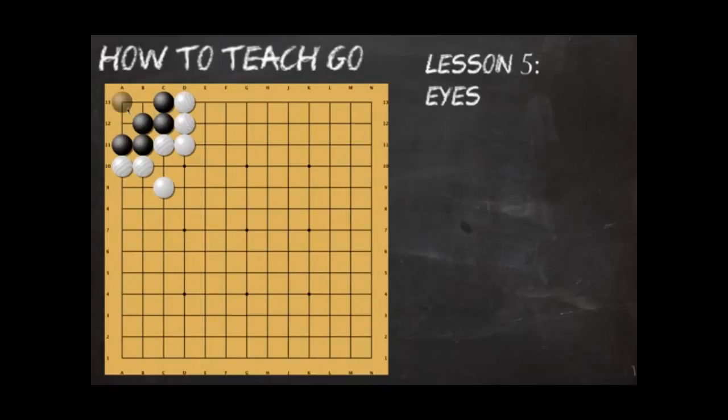Now, once they learn these 2 things, go ahead and let them practice that, maybe a couple of games, or give them a few minutes to process. Make sure they understand this first and let them get used to this idea. Then you can move on to more shapes, such as 4 in a row.